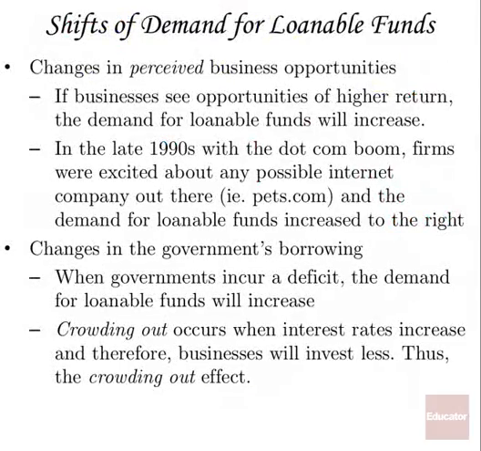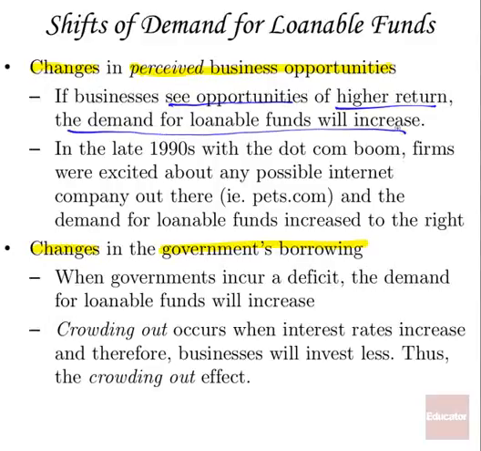Okay, so let's talk about the shift of demand. So the shifts of demand of the loanable funds here. There are two reasons why the demand for loanable funds might shift here: changes in perceived business opportunities, and changes in the government's borrowing. Okay, so what does that actually mean here? If businesses see opportunities of higher return, then the demand for loanable funds will increase. It makes a whole lot of sense.